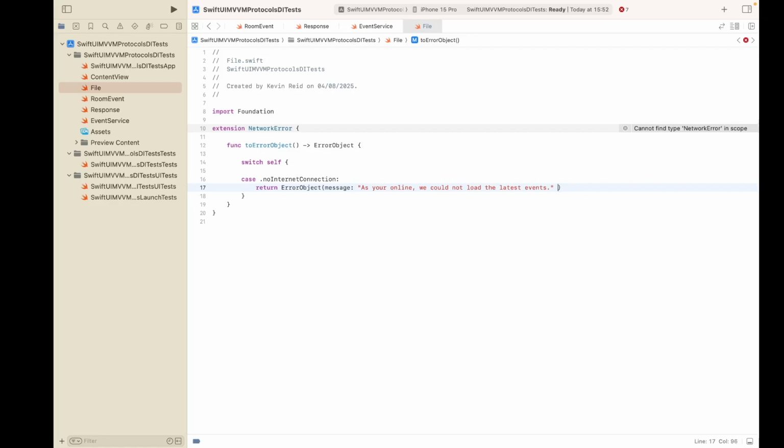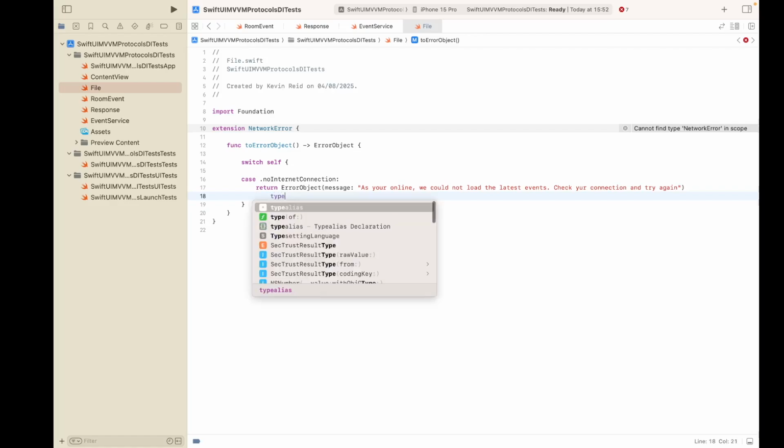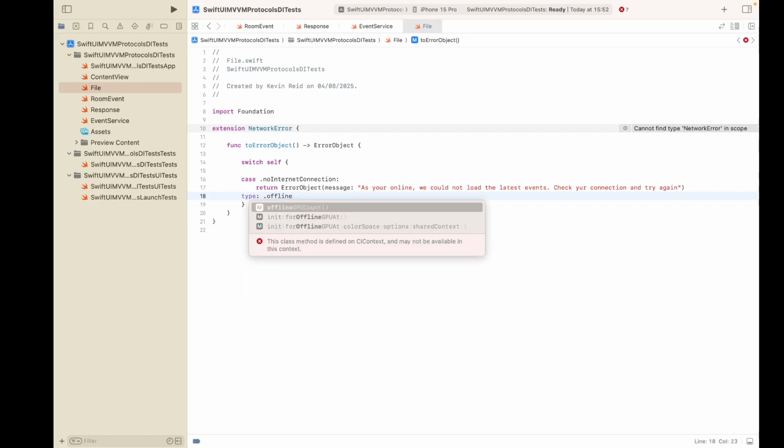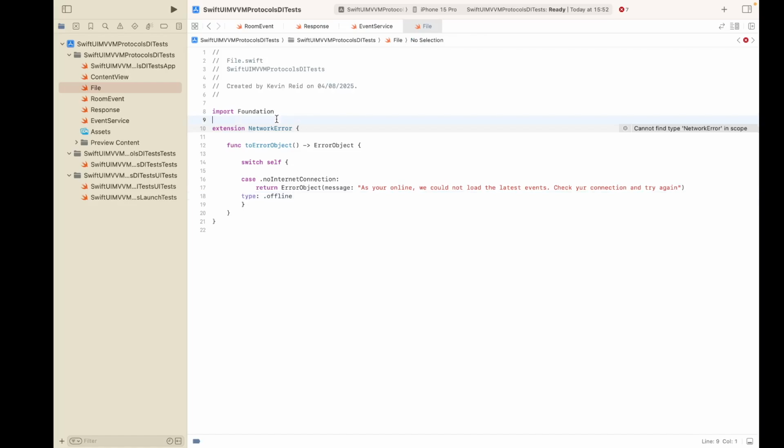Check your connection and try again. So that's one of the error messages. And the type of error is offline error. The closing bracket on line 17 should be moved to line 18.